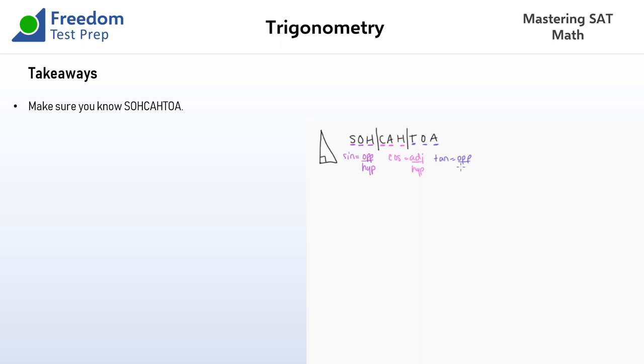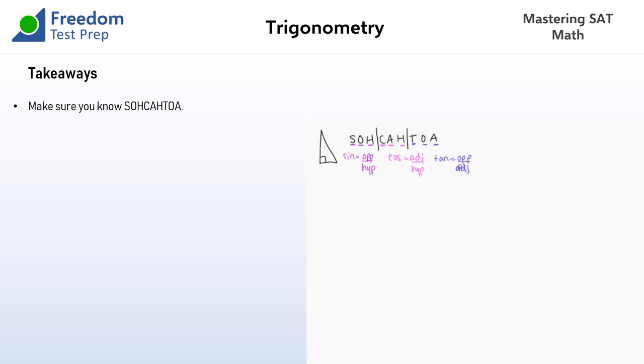Now, you need to memorize this unless you decide that you're not going to do any of the trig problems. And that is your decision to make. Let's make this a little bit more legible here. I don't know if that helped. Anyway, it's pretty easy once you get to know this. So if you can memorize Sohcahtoa, it's well worth your while.